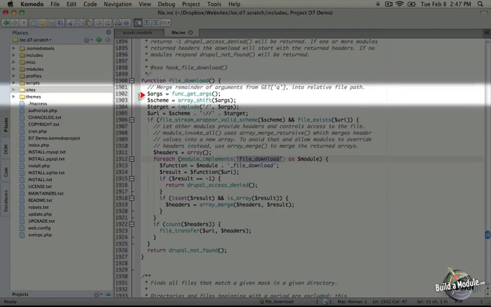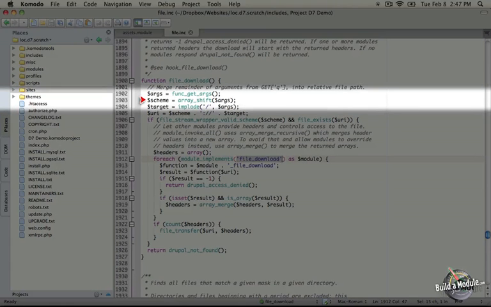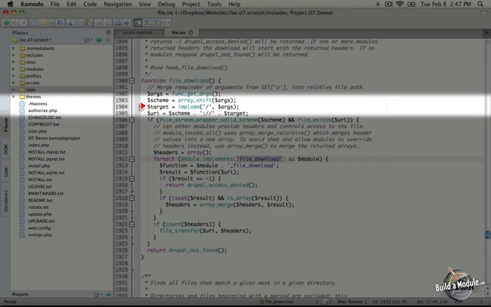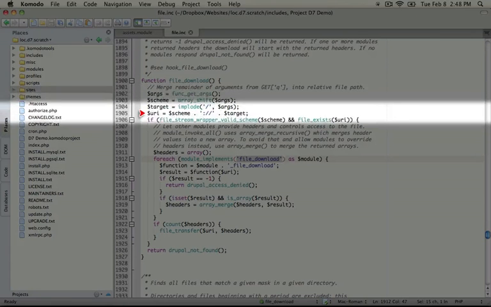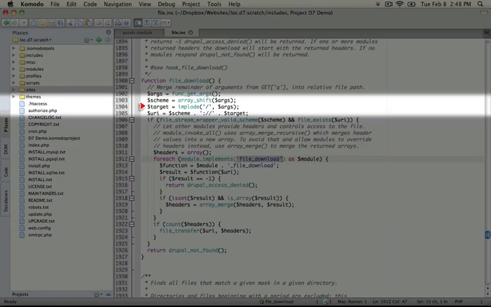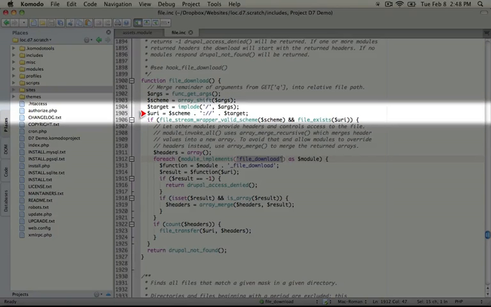So we're getting the arguments that are being passed to this menu callback. We're getting the scheme from those arguments, because remember that there's a scheme :// at the beginning of a URI. What the arguments do is take everything that's in between the slashes. So the first item in that array, if we're splitting up the arguments into an array, is going to be the scheme. We're imploding all those arguments with a slash and then adding the :// back, which builds a valid URI.